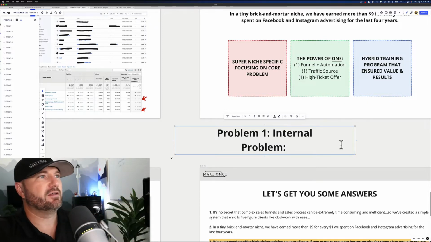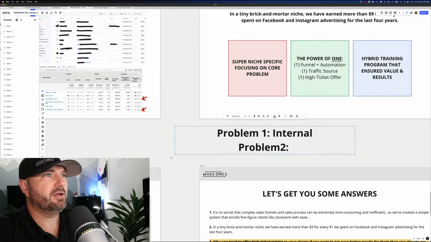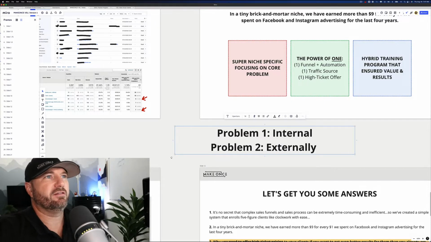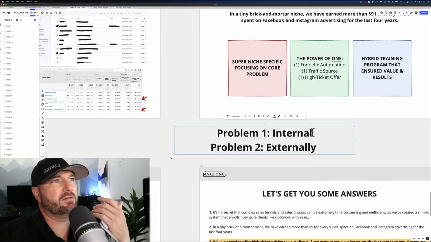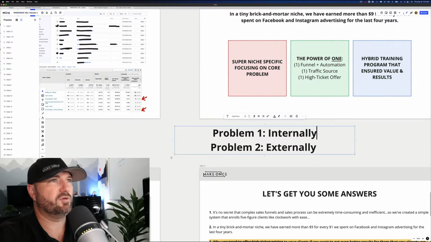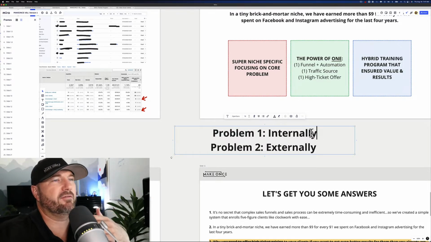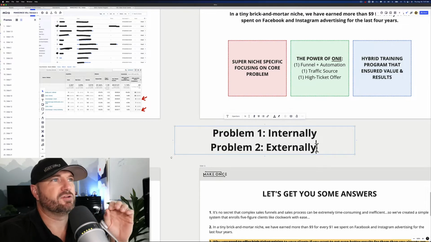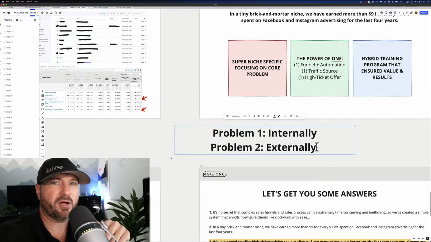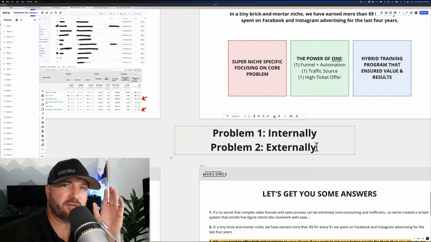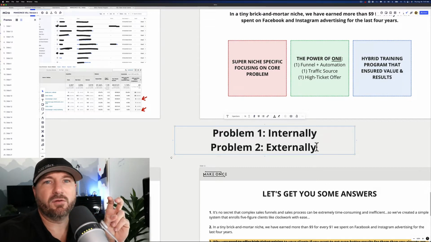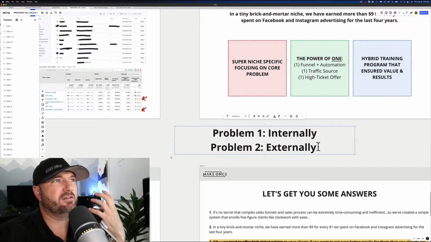The next problem, number 2, is they also have these things outside of them, or externally, that they're saying: well, I can't do this because I'm too busy, or I can't do this because I don't have the right equipment, or I can't do this because whatever. And so you want to start breaking down through this whole process all the things on the outside that are going to be an excuse for them why they can't do it.